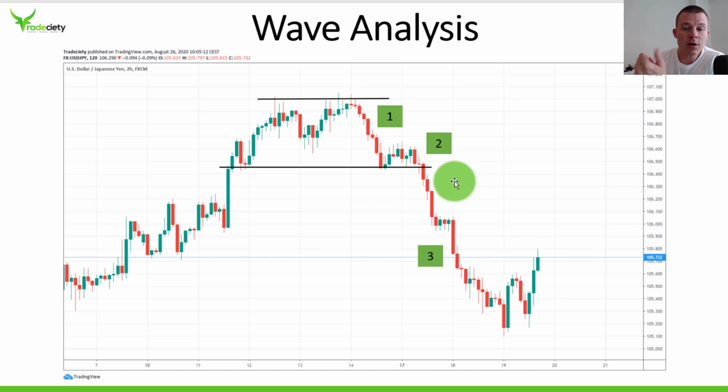Very important: entering a breakout on wave 1 may not be as good because the market is already quite overextended. You can see we have 1, 2, 3, 4, 5, 6 bearish candles. Do you want to enter short after 6 bearish candles? There are ways to do that, and this is what we teach in the masterclass. But sometimes it's better to wait until the correction wave has been completed. Wave 2, wait for the market to make its little wave against you, and then get in very early on the breakout at wave 3.